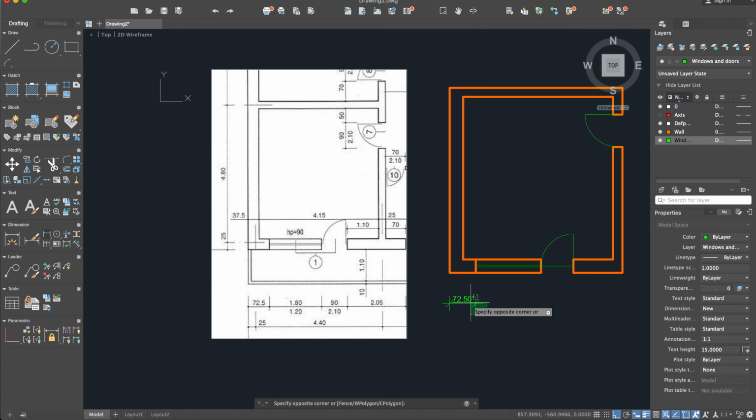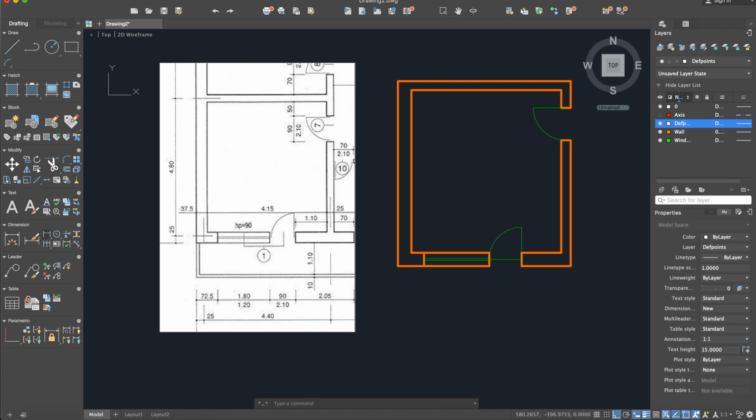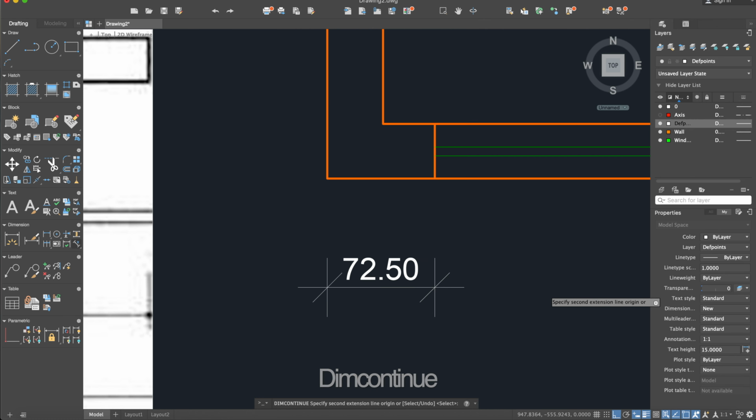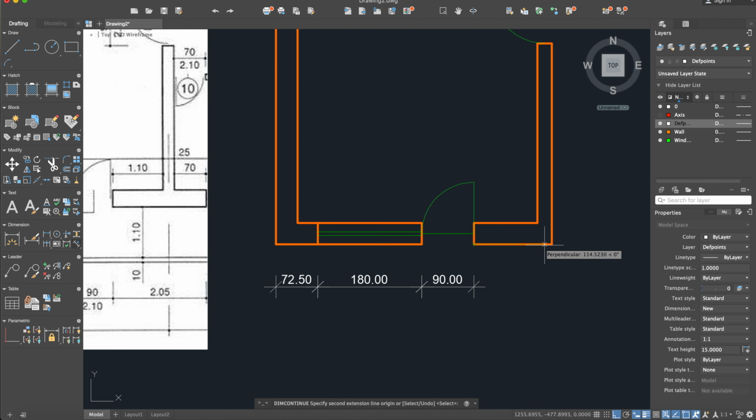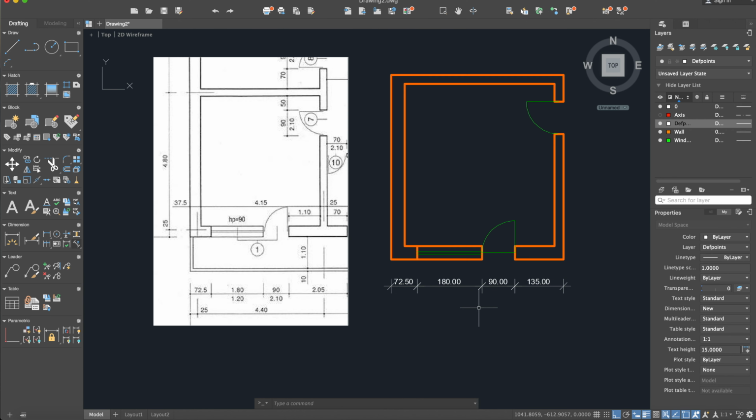But first of all, let me delete this part and change it. Let's say I will use this one as the main layer. It doesn't matter too much. So I will use the dim again from here up to here. Okay, and now I will use the other command, dimension continue. As it can be seen here, it is on the same line. It's perfect for us. I'll put here for the door and for the rest here. Okay, you get the idea.